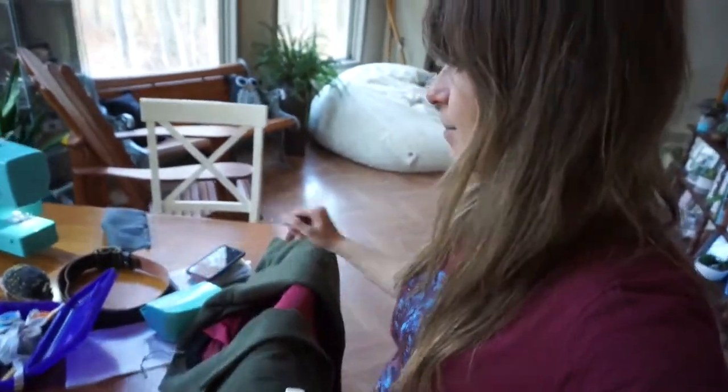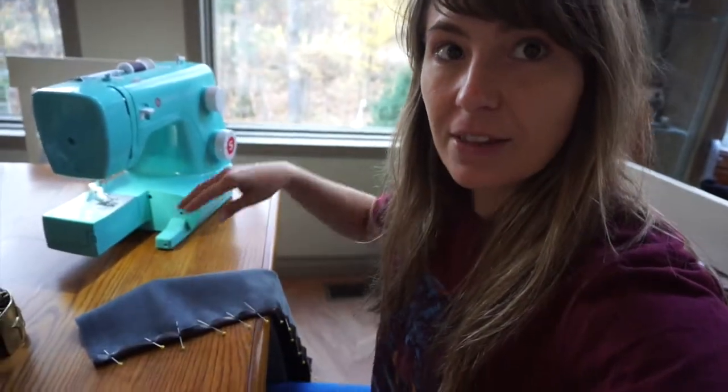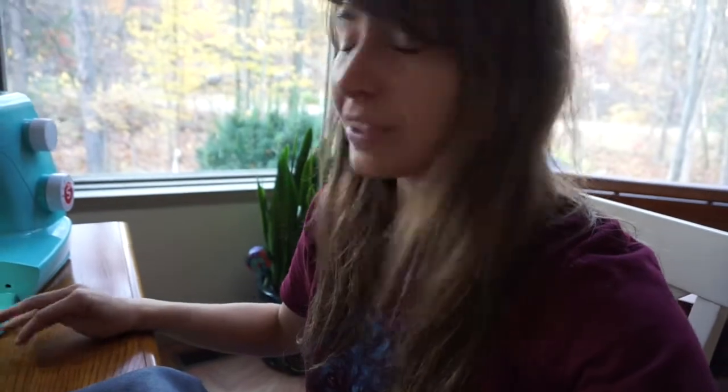Tomorrow I have to go into town anyways to pick up some stuff for Jesse's costume. So if I screw this up royally, I'll just have to be something else. Hopefully that doesn't happen. So first things first, starting off easy because I haven't sewed since my last Halloween costume. I'm making a part that attaches to the belt, a strap that goes down this way. So I just got this pleather fabric, just a little strip of it because I don't need very much. I'm just gonna sew that and make it look like a strap and hopefully it all goes well.